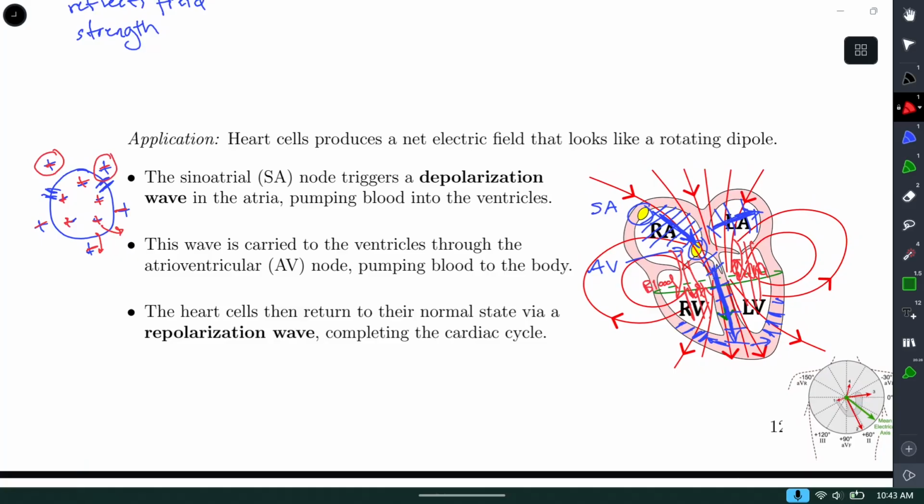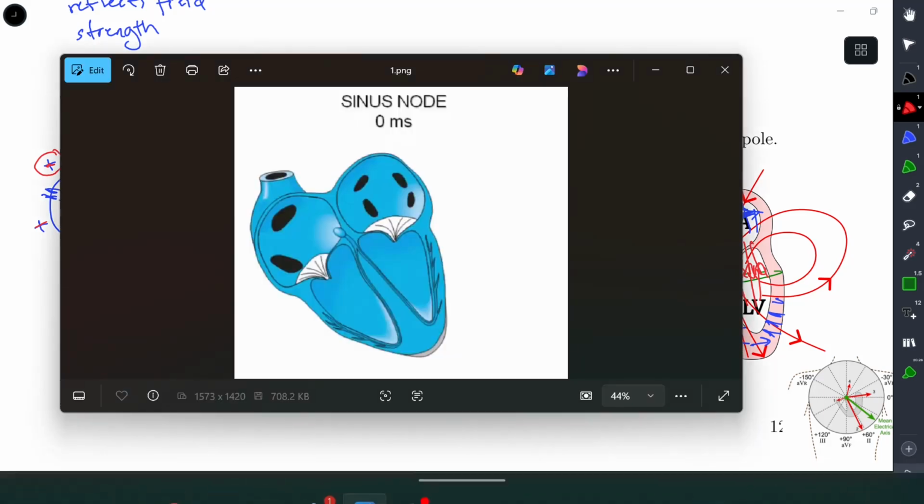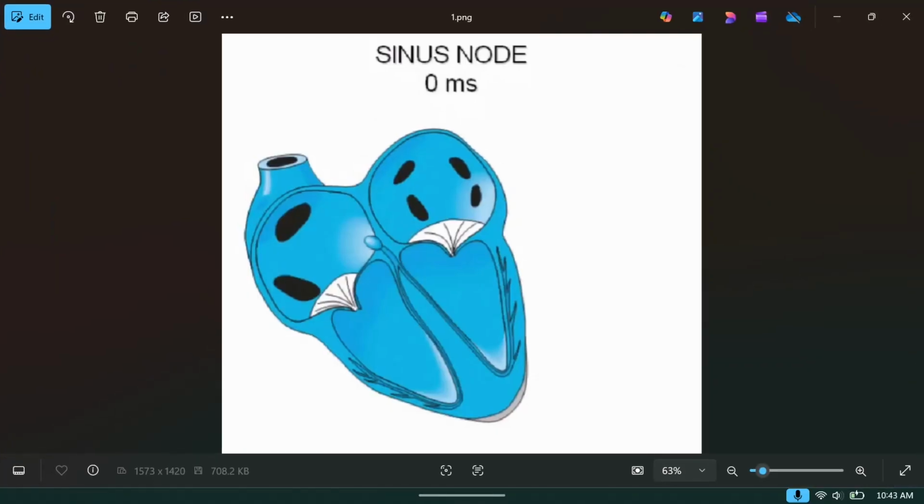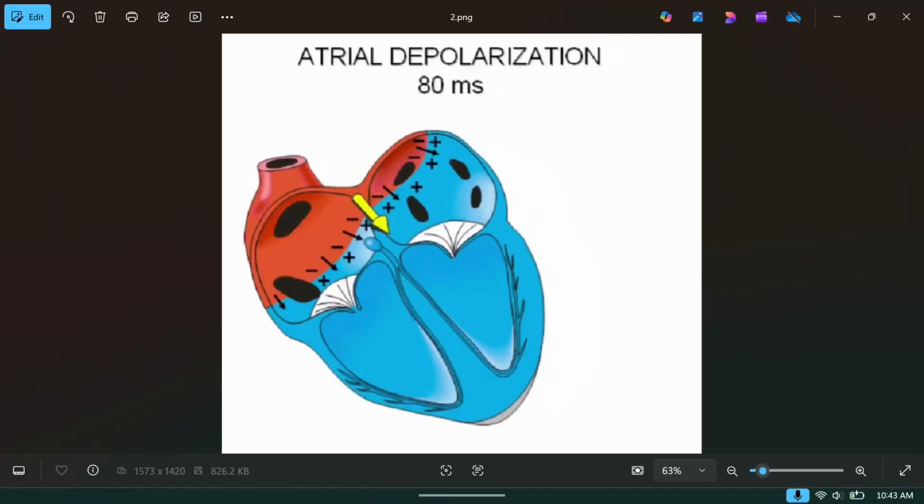They're initially positive and then flip negative. The depolarization wave is sort of that frontier between the outside of the cells being positive and then being negative. And you can see that in this view. So you can see our frontier of positive, that's where the depolarization wave has not reached yet. Negative is where it's already passed. And that yellow arrow is the electric field that's being created.